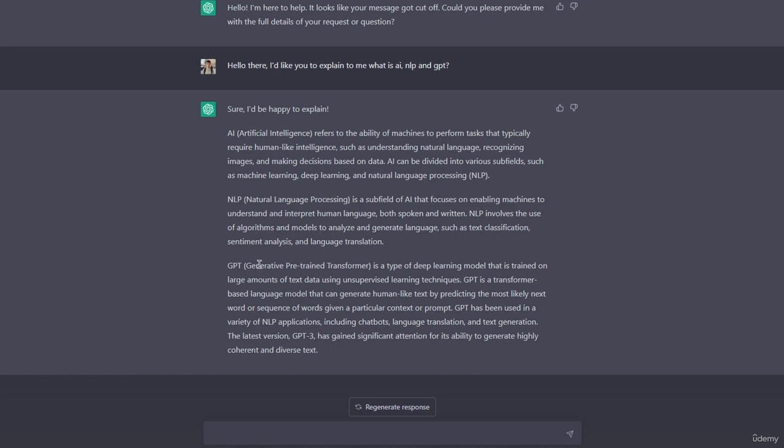So, basically, AI is connecting the dots, the information; it's intelligence. NLP is the translator. It translates text to computer language so that the AI can understand what we're typing in as a prompt. And GPT, Generative Pre-trained Transformer, is just a tool that predicts what the next word will be. At the end of the day, this is what ChatGPT is. It's a tool that predicts what will be the following word, but it does it so well.